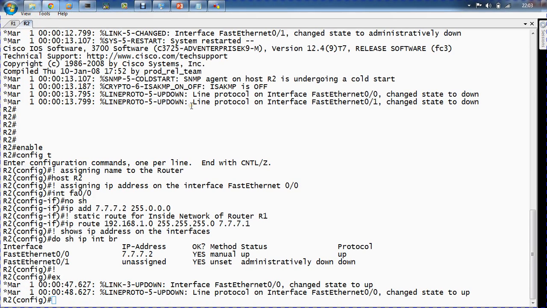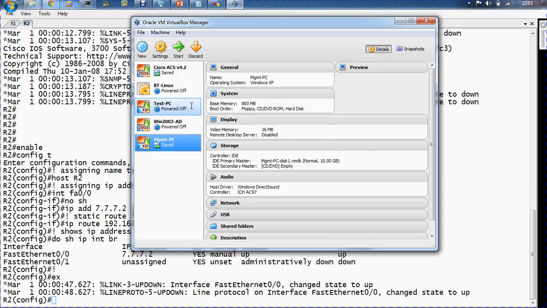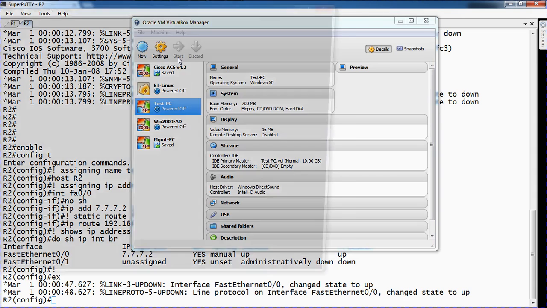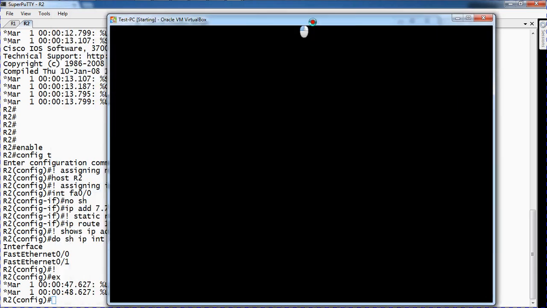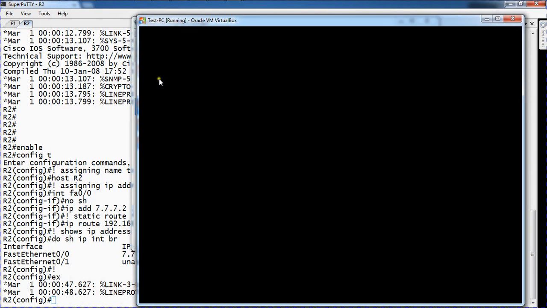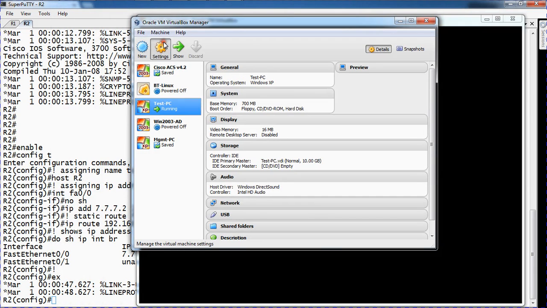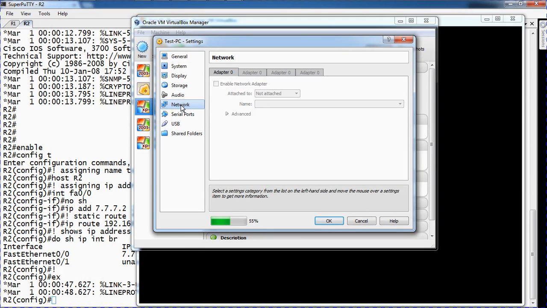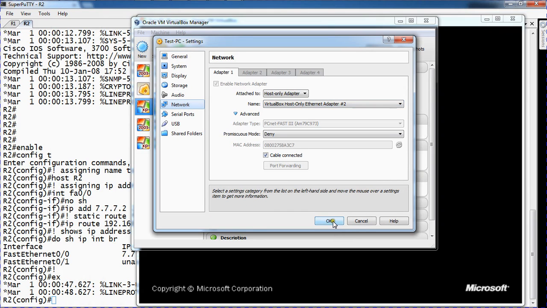The test PC here is my Windows XP, which I have installed on Oracle VirtualBox Manager. So in this case my test PC is a virtual PC. Let me check the network settings here: VirtualBox 2, that is my test PC adapter.